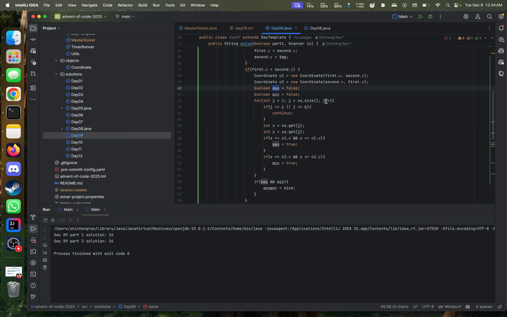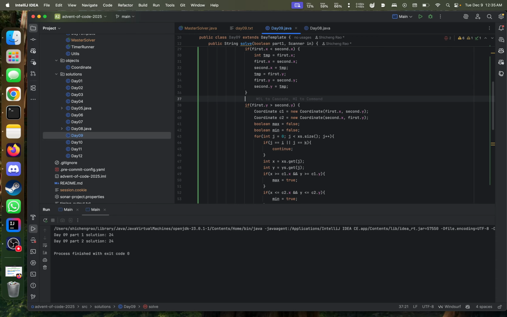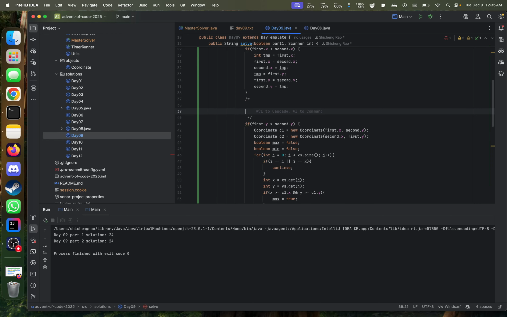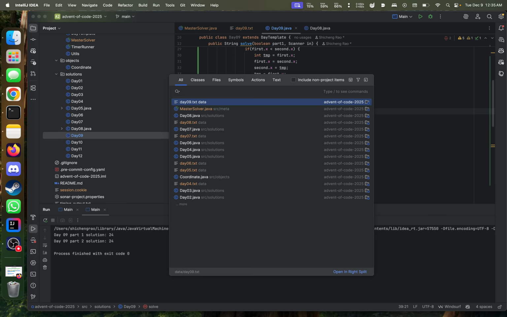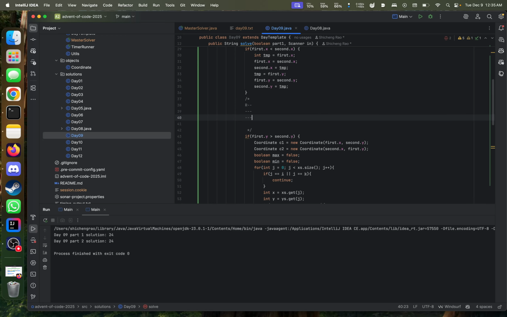So let's have first. Let's just stick with max and min. They don't make much sense, but it's fine. Max will be for C1. So basically, what we have right now is this point, and we want it to be greater than the bigger value and less than the smaller value.